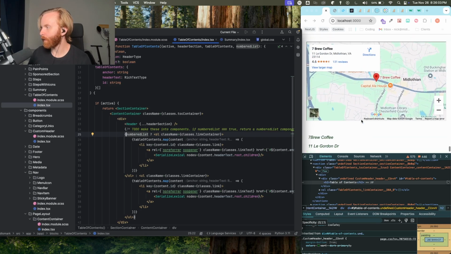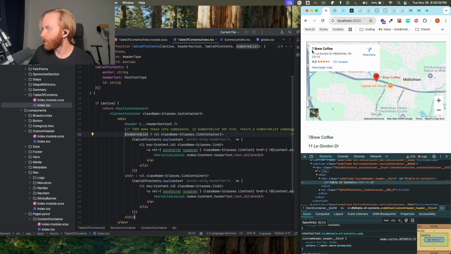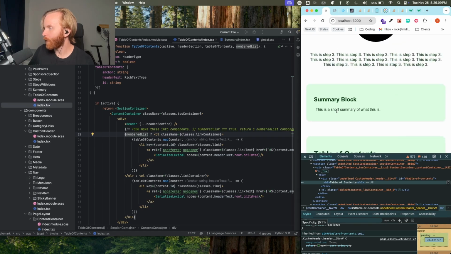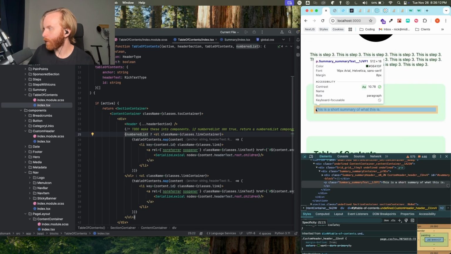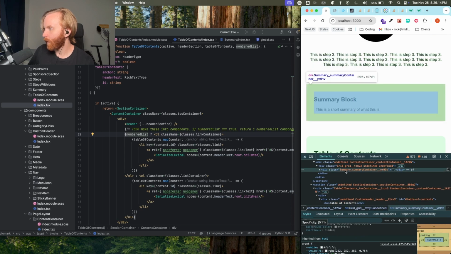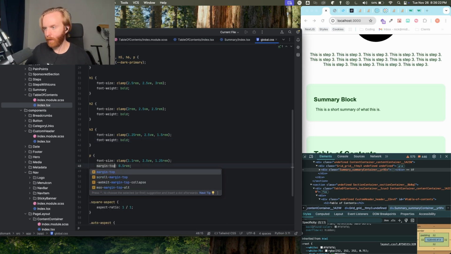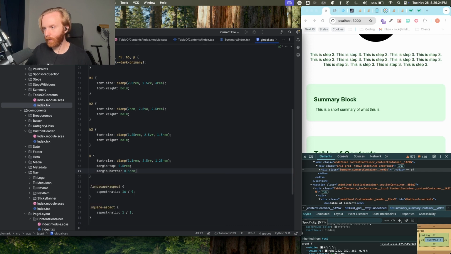So some things got set roughly back to normal. There's an inline or inset box there that I want to get rid of. What is happening here? Margin top, and we'll do margin bottom, which should fix that.